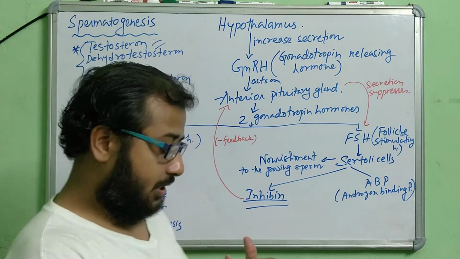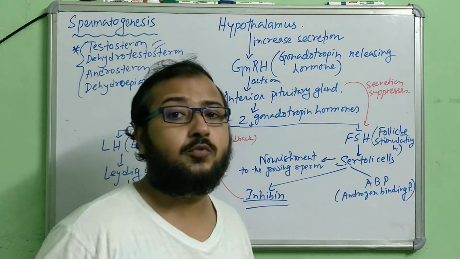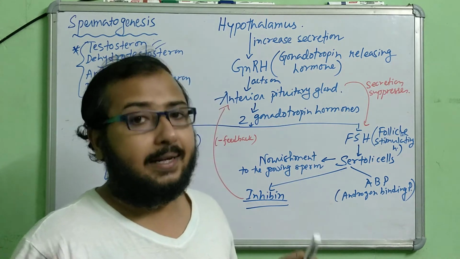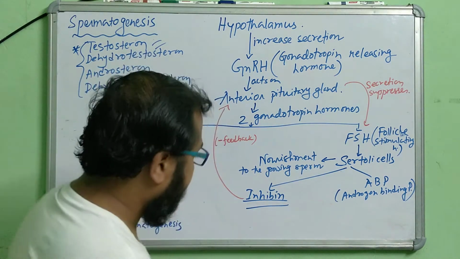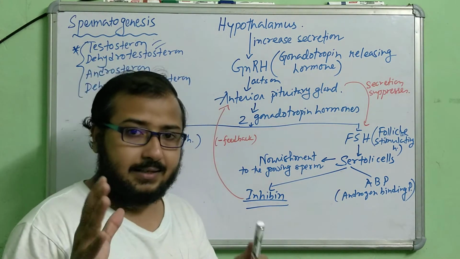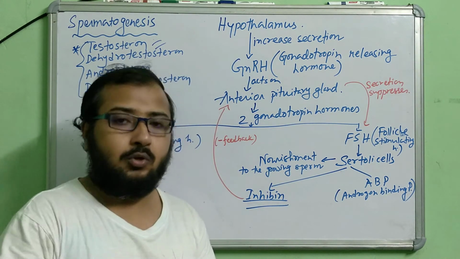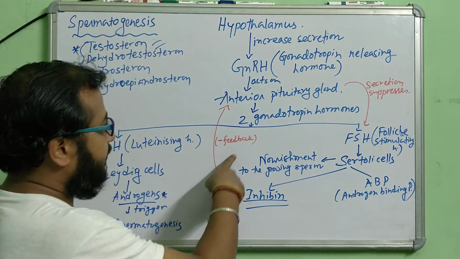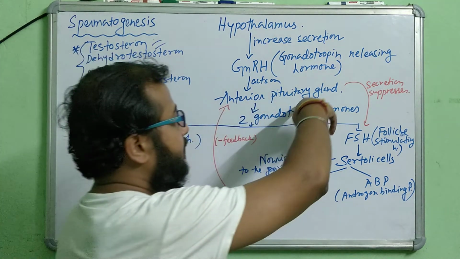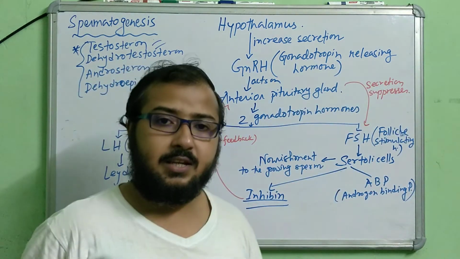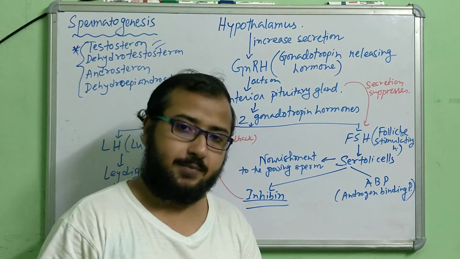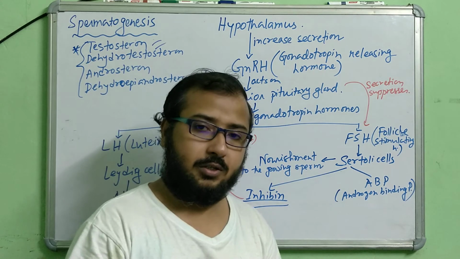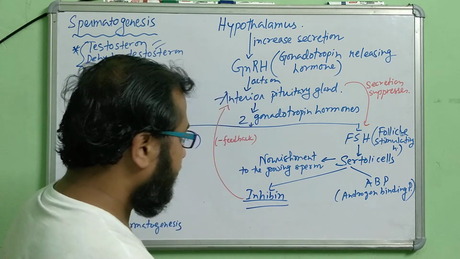Actually, this action is taken when an excess amount of sperm starts being produced. At that point of time, FSH needs to be controlled, and inhibin acts as the controlling factor that sends a negative feedback to the pituitary gland, which ultimately suppresses secretion of FSH, and that in turn decreases sperm formation, spermatogenesis. So it is a very important function.